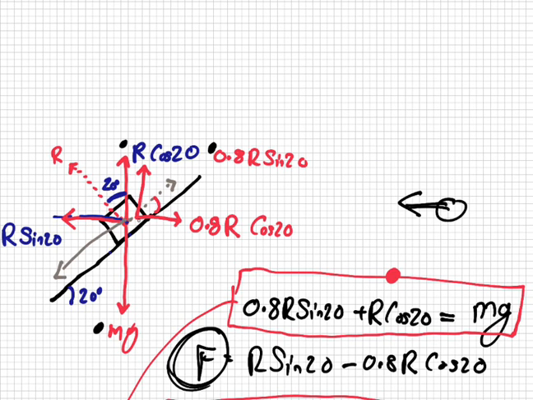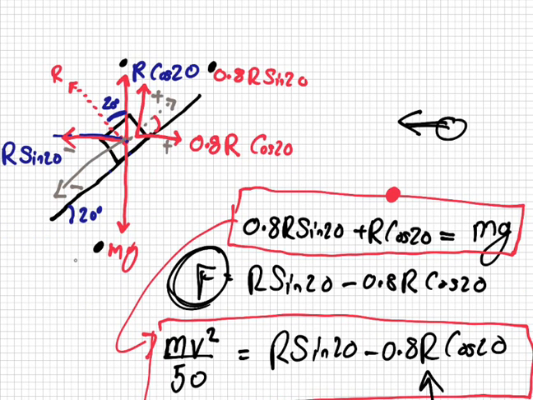So that means I just need to change my plus and minus here. Instead of plus and plus, it should be minus and minus. The 0.8 or cos 20 and sine 20, these ones. So instead I get cos 20 equals mg. That's fine, but I don't have the 0.8 up anymore, I have it down. So that should be a minus now.